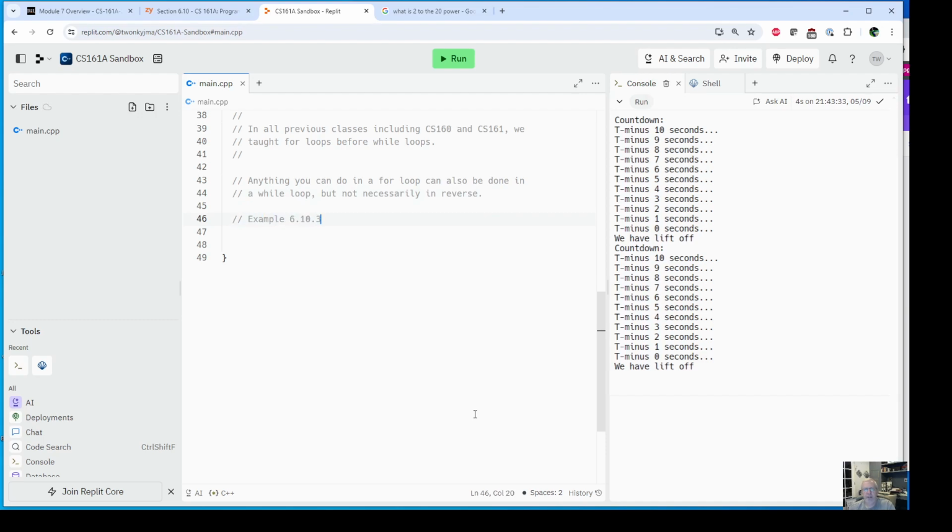This is 6.10.3, where we're going to create a temperature conversion table.